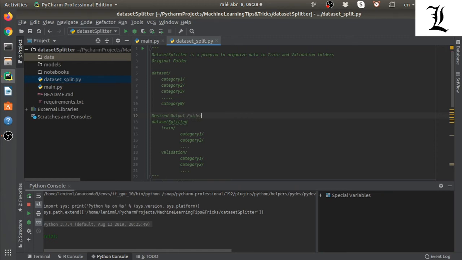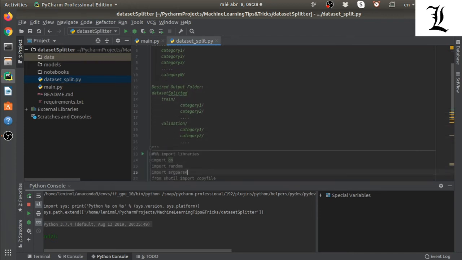So we are going to reorganize the information that we have.